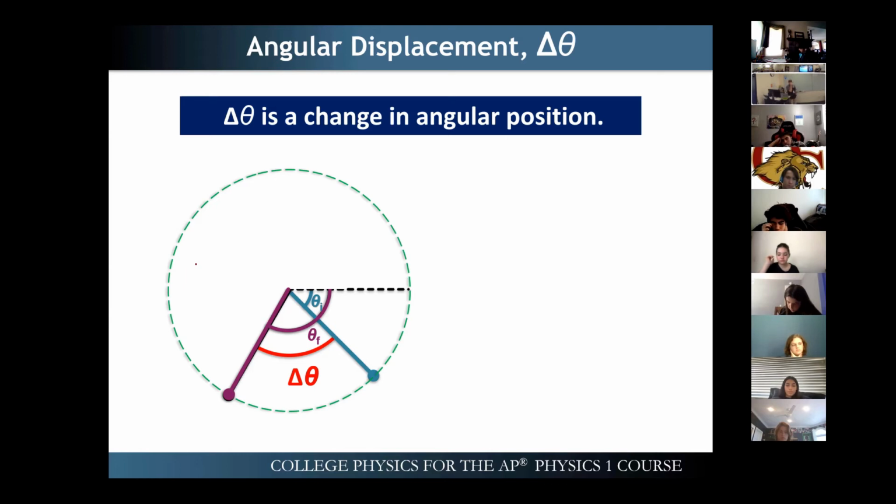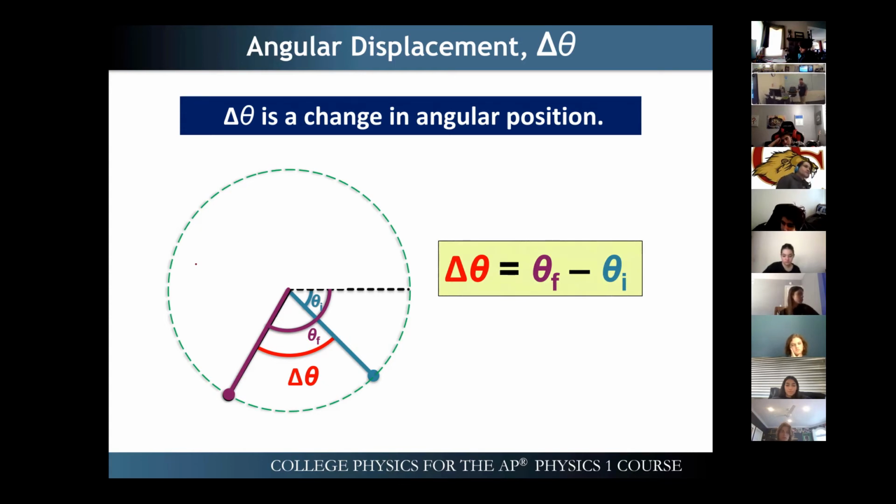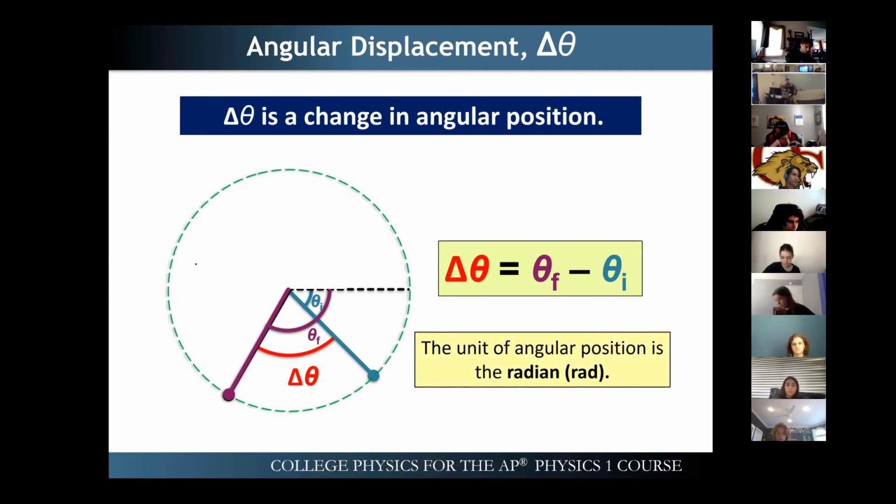All right, back to this example though. We have an initial position and a final position. So finding the delta theta, finding the change in position is literally the same as finding the displacement in translational motion. We just take the final minus the initial. So here is another equation. I don't necessarily think you need to write this one down per se. I think this is probably pretty straightforward. Final minus initial is pretty much how we do all of our changes. But I do want you to make sure you recognize that while it technically is a unitless value, we're going to use the unit radians so that we understand we have not measured this in degrees. Just to make it very clear that we have measured it using the radians concept.